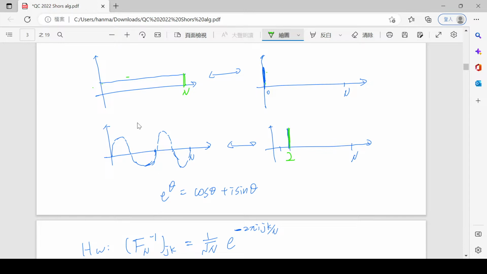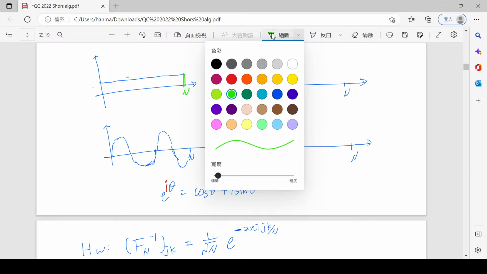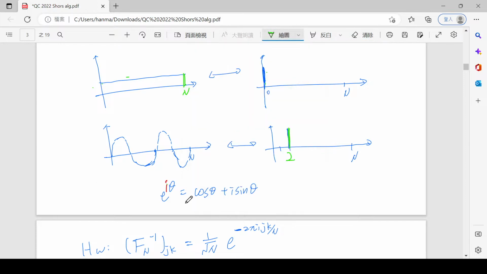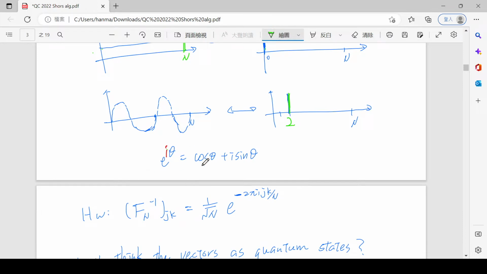And as we said, it should be e to the i theta. As we said, we are drawing pictures with sine, and maybe I should also draw cosine, but that's a little complicated. We are drawing with sine, but actually we are thinking about e to the i theta, and we think of e to the i theta as basically sine and cosine, so it's the same thing. Let's not go into the detailed difference between a complex exponential and a real exponential.